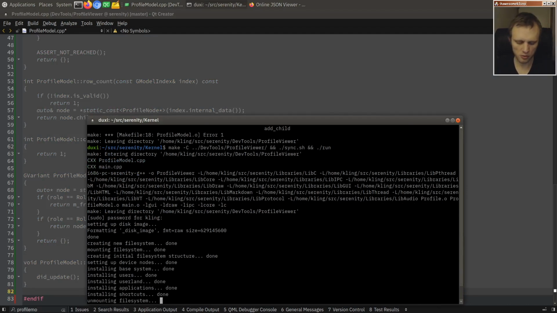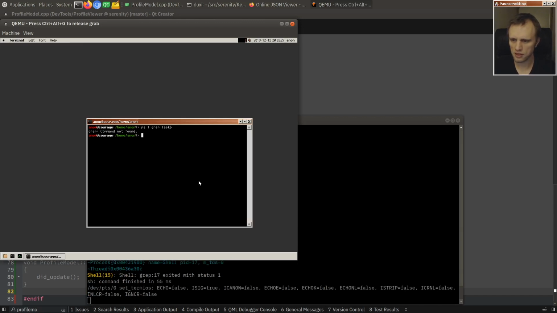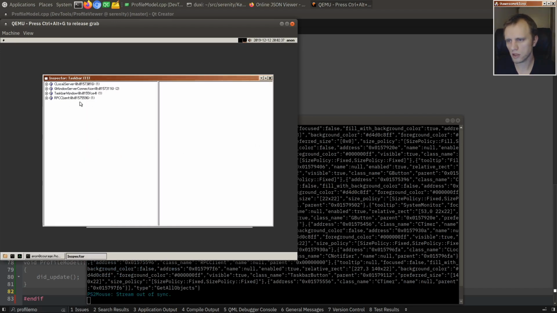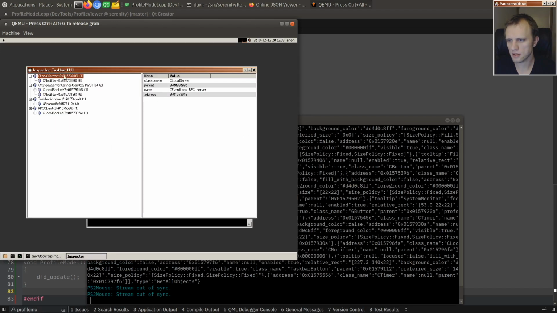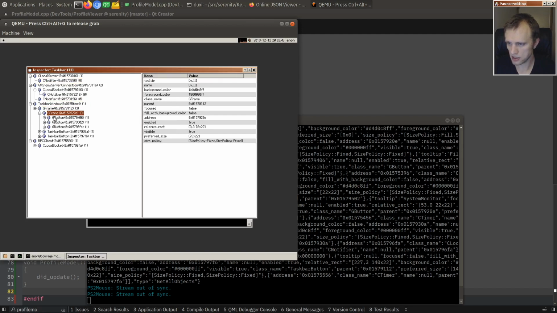So we have the inspector program that allows you to connect to a running process and just see what it's doing. So we'll get the taskbar. Oh, we don't have grep. We have fgrep. So we have inspector 11. And this here is the remote object graph model. These are the objects in the taskbar process, and we can actually look at them. You can see here's the window, here's the frame inside it, here's the 3 buttons, it's these 3 right here, and the taskbar buttons and so on. Very, very handy little program.